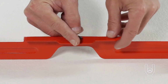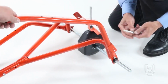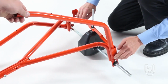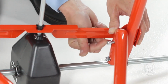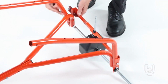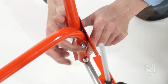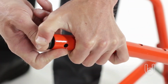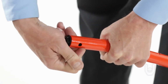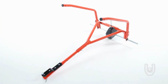Next, press a bushing, Part Y, into the cross brace, Part 7. Then align the cross brace and secure it with 2 1/4 inch by 2.5 inch hex bolts, Part B, and 2 1/4 inch nylock nuts, Part J. Do not tighten them yet. Next, insert 2 plugs, Part S, into the ends of the hopper support tubes. Your tow spreader frame is now complete.